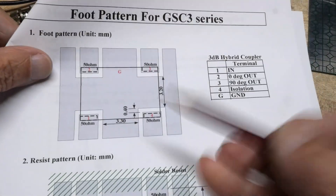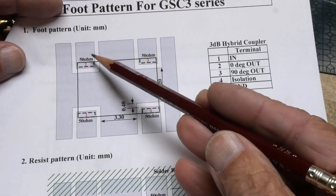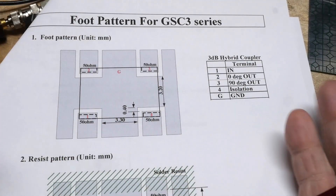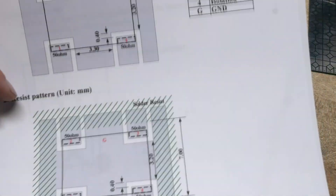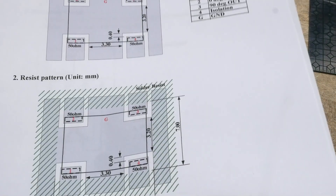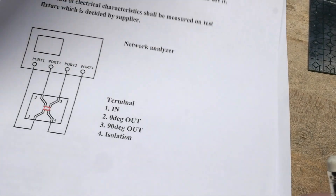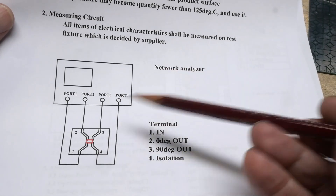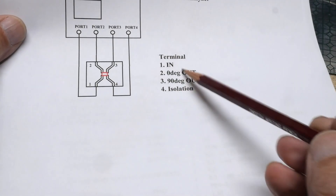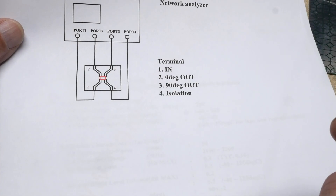In order to use one, you would need to lay out a PC board, because this is ground and there are these little edge contacts. If you just try to use a regular protoboard, everything's going to short out and it's not going to work. Trust me, I tried — I ruined one of them. I didn't find a way to do it though; I'll show you that. I don't really have a good way of demoing this because you would need a four-port network analyzer that runs at 2.2 gigahertz to look at the in-out phase, and I don't have one.